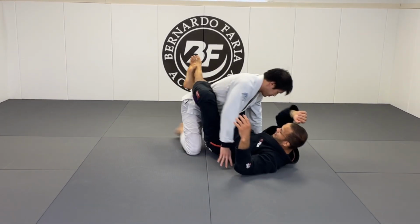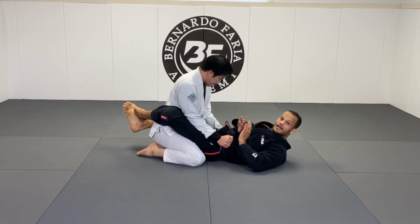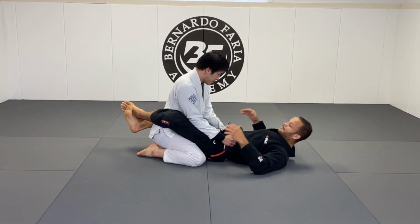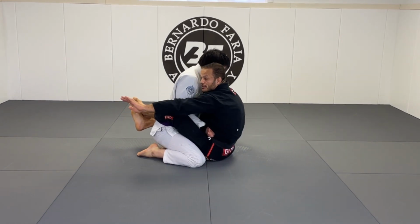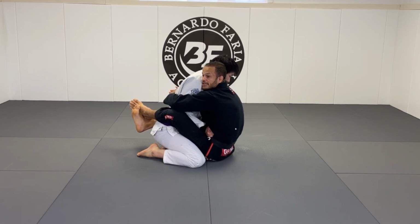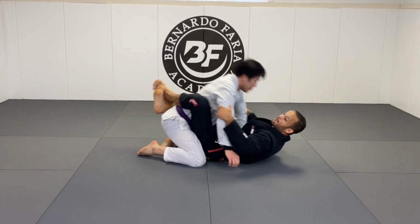Okay, and another one that I really like that surprises a lot of people is when the person has the arm right here on my belt, and then he keeps the arm in to try to get away from my guard, which is very beneficial right here. So what I can do is sit up and hug, okay, but I'm not gonna hug around the back. I'm gonna hug him here, like holding, and then my hand slides to the elbow because he wants to push me down and he wants to go away. So I want to use my hands on his elbow, open up, and bring him down.